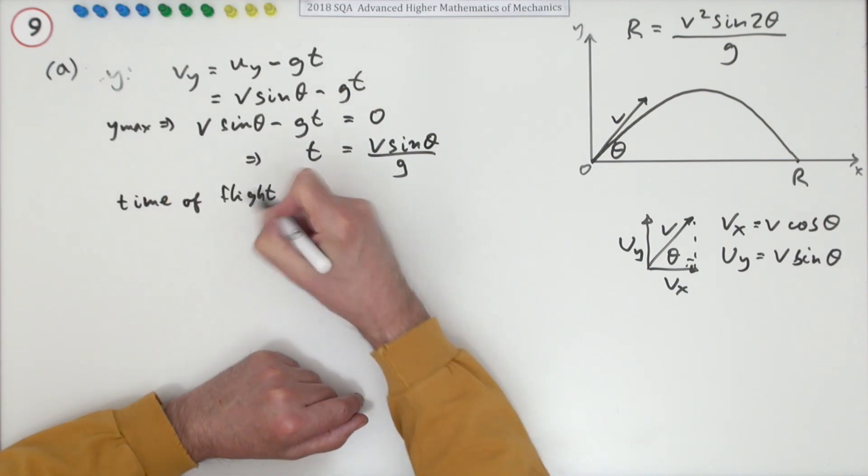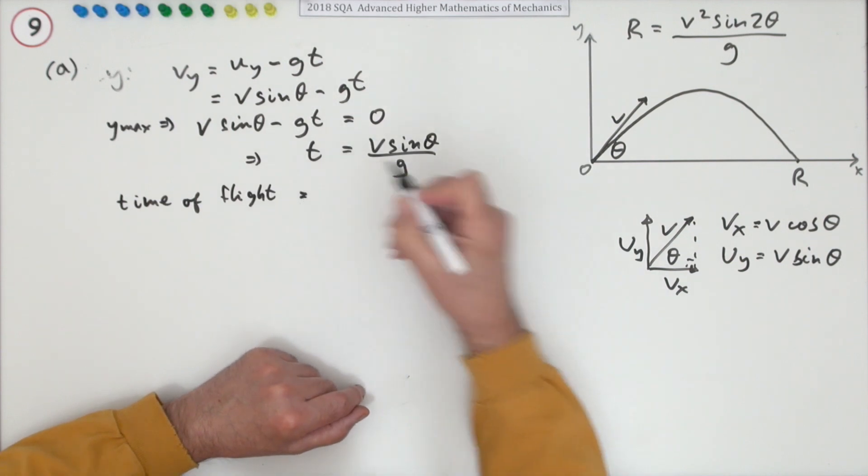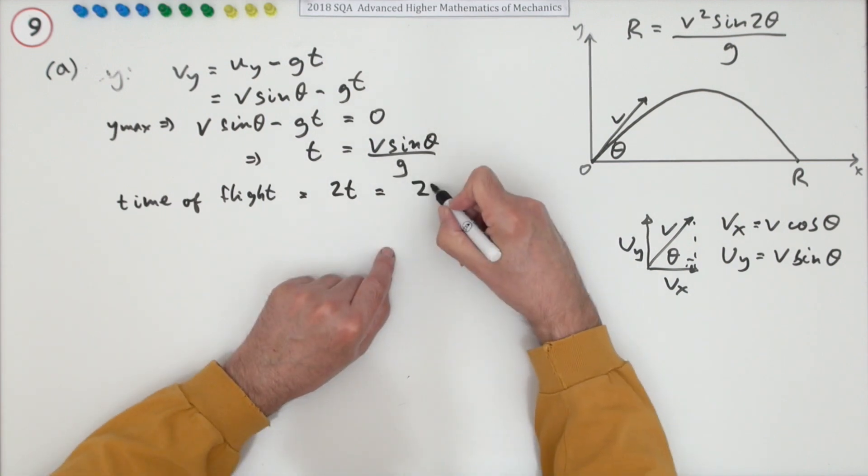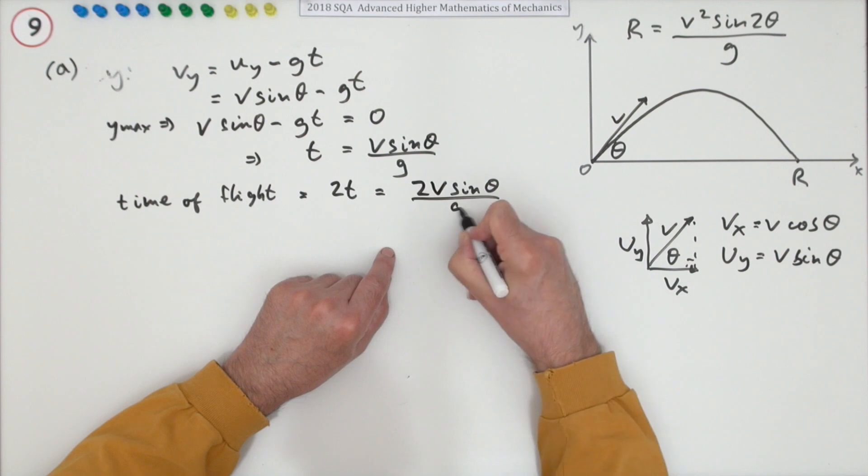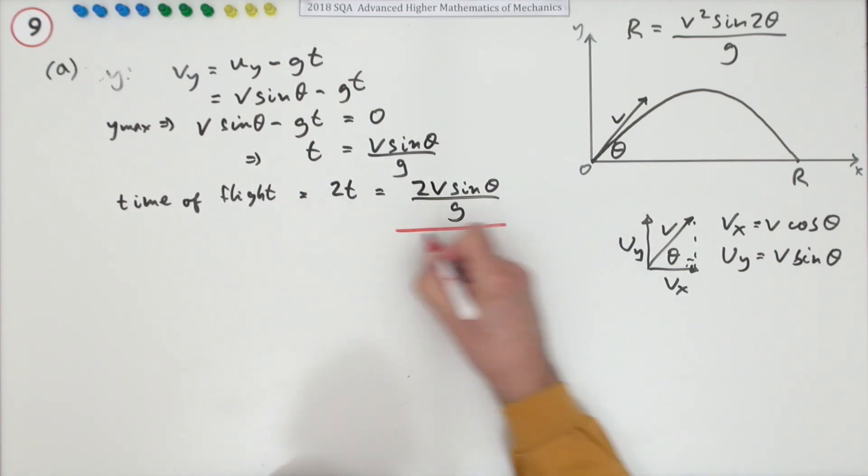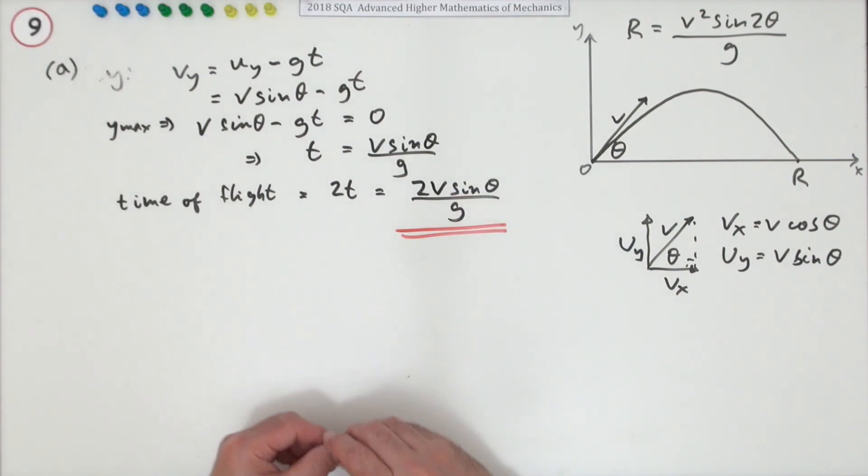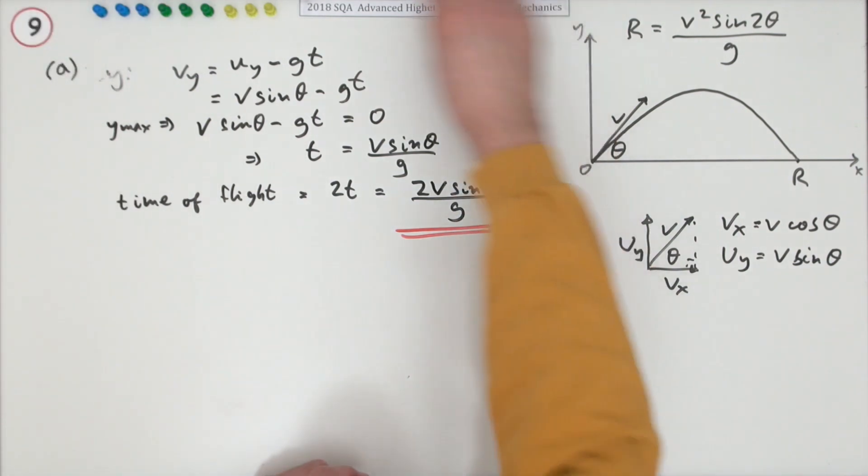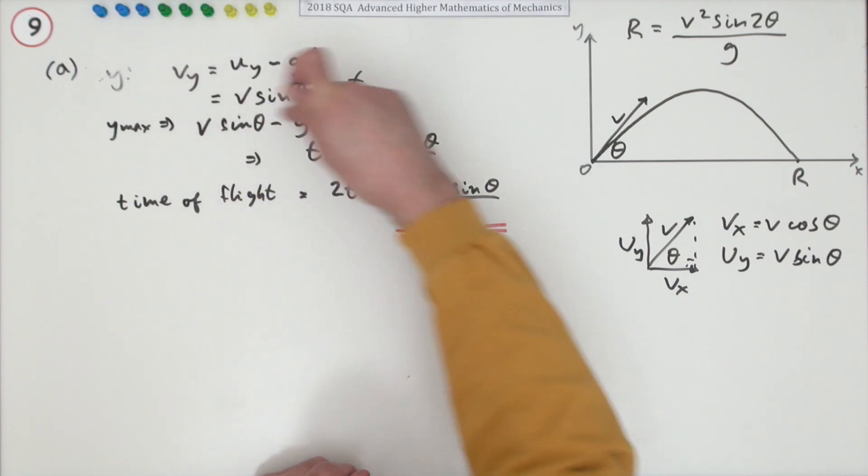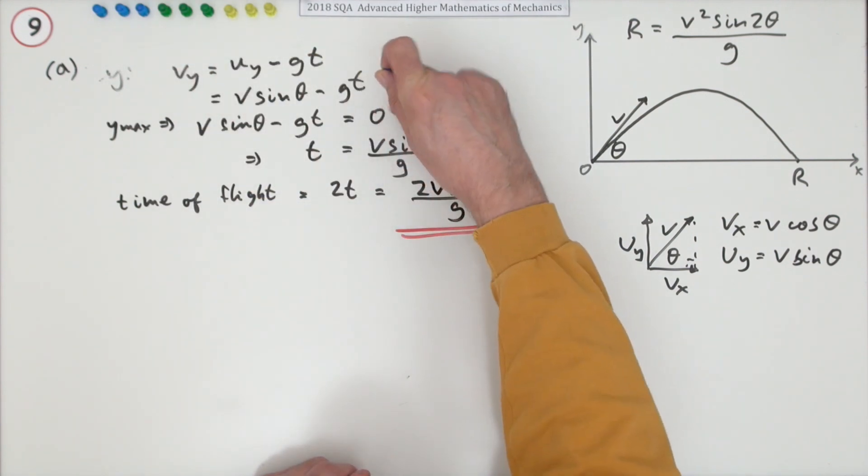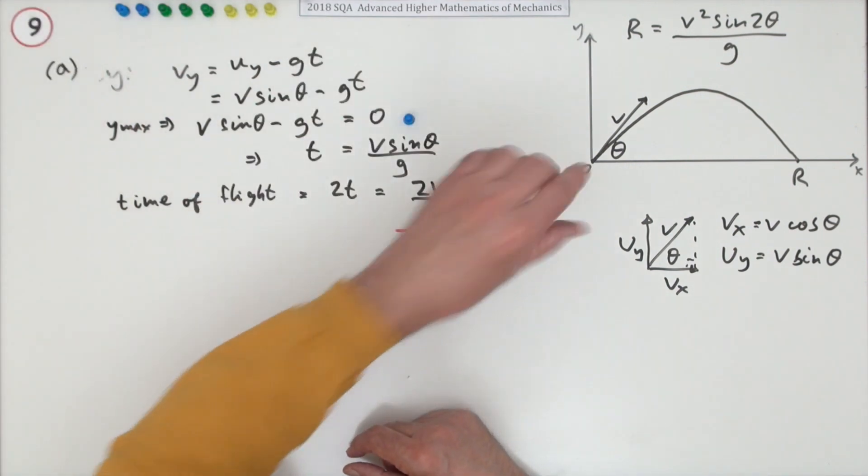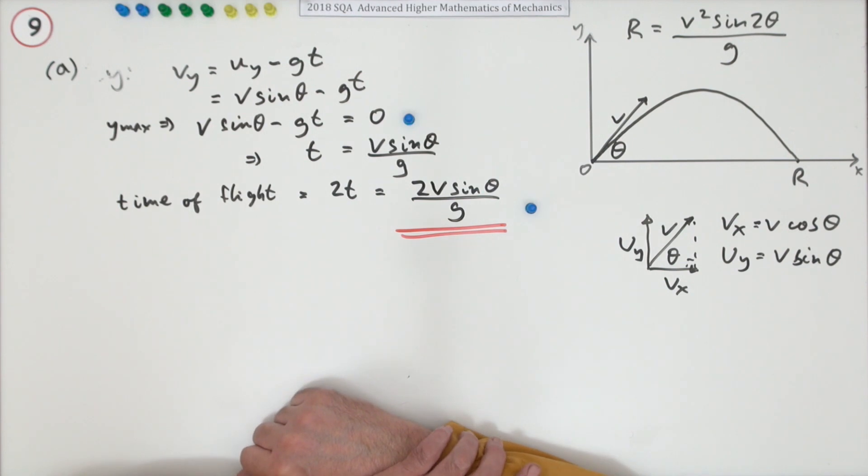So that next there's a mark to come down but there's only two marks so far. Time of flight. I can use some other letter. That means that must equal two times that, will be 2t. Didn't need to write that particularly. This is important bit. It's 2v sin theta upon g. Now there's two marks for getting that time of flight there. One would have been from the equation here, would be for this expression here for the velocity equal to zero, and the second one for getting the time of flight by doubling the resultant rearrangement.